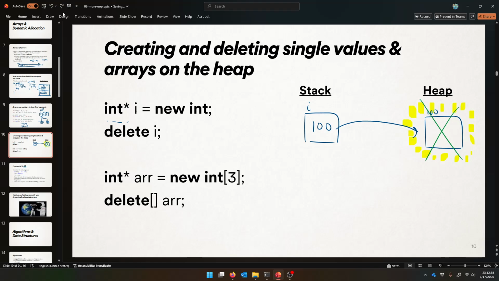If I want to make a bunch of things on the heap, I can do pretty much the same thing, but just slightly differently. So if I want an array of ints on the heap, I say new int, and then I put brackets for how many things I want. And I could have a variable here. This could have been like an n. It can be whatever you need as the program's running. Like maybe you got the n from the user. The program does not care. C++ does not care. It can make as much memory as it needs as long as you have that memory in your computer. As long as you've got space available, it won't run out.